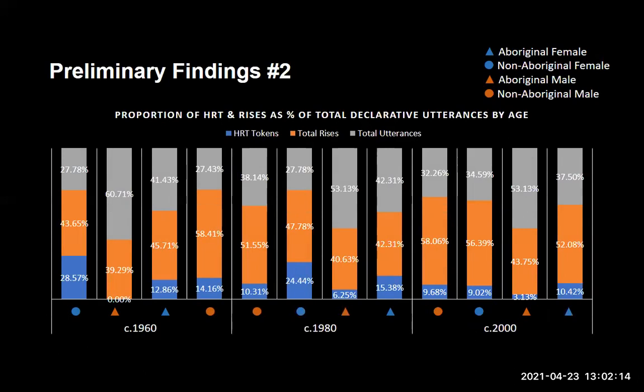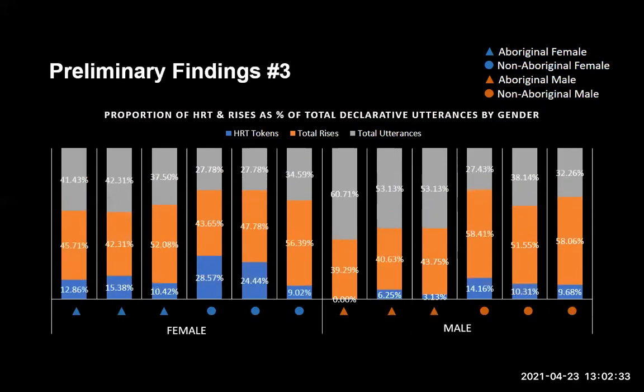When we factor for age, we don't see any really significant demographic producing a much greater frequency of high-rising terminals. In the case of the eldest male Aboriginal participant, we didn't really find any tokens of HRT at this stage in the analysis at least. And looking at gender, male participants produce slightly less than females overall, and this mirrors global trends and observations made elsewhere in which uptalk was initially led by female speakers in earlier periods and has been adopted increasingly by males to a point of somewhat relative equilibrium.